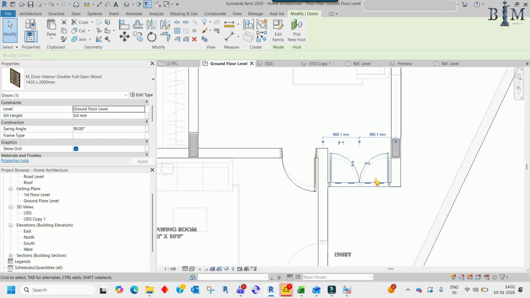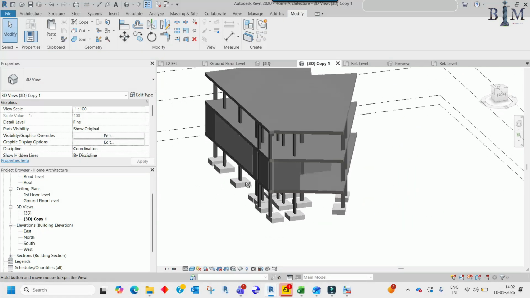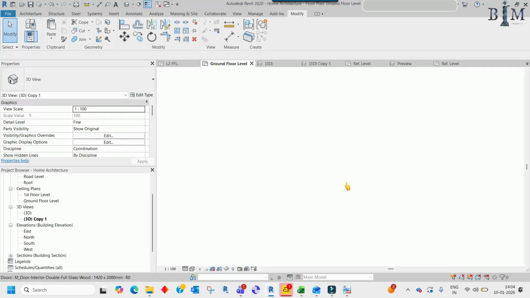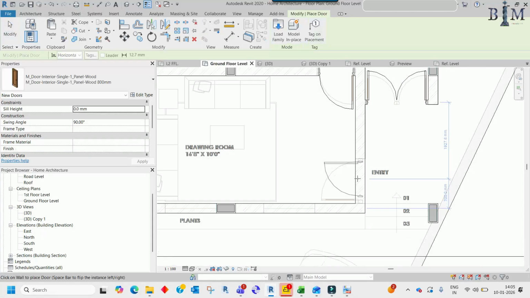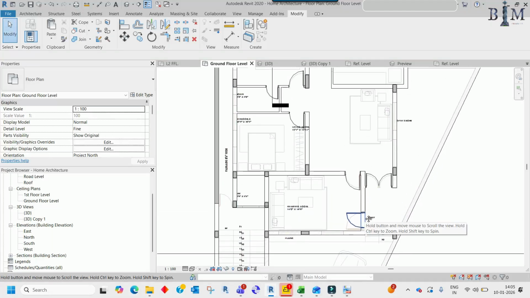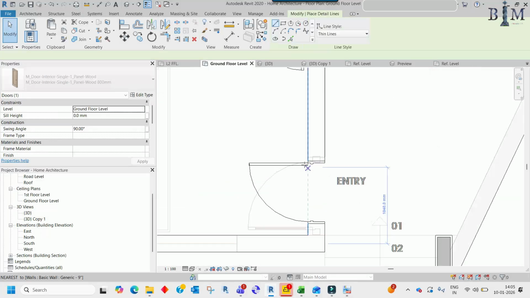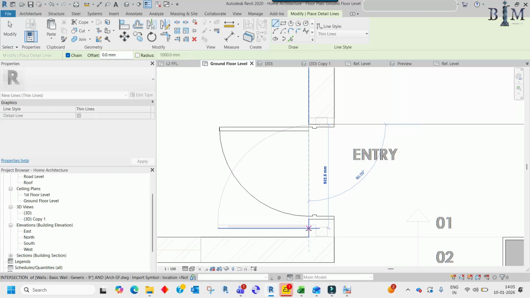Now in the next task, let me check in the 3D how it looks. I have to check the overall plan, and the door looks like this. So go to the plan again, let me check the other door. Here CS, and place the door here, but the size is different, so make it match 40, or this is the big size. Let me measure it. So DL, again check it from here up to this.